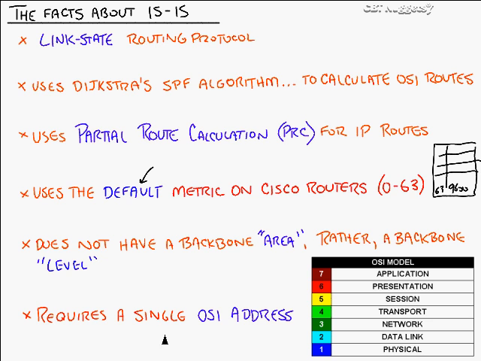Now, this is the thing that throws people on ISIS. In order to run ISIS, remember I said it was kind of like a grand dam with a hitch that adapts it to TCP/IP? Well, in that same sense, ISIS is still designed for the OSI protocol, and because of that, you must assign your router a single OSI address. That's right. The OSI model describes an OSI protocol that had its own addressing scheme, and boy is it weird when you see it. You have to assign a single OSI address to your router for it to function properly using ISIS, and that's what I want to talk about right now.